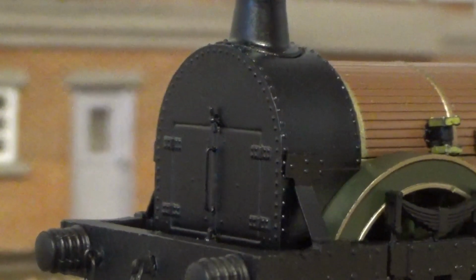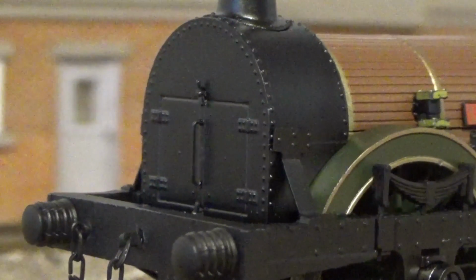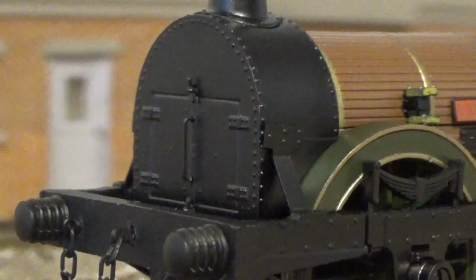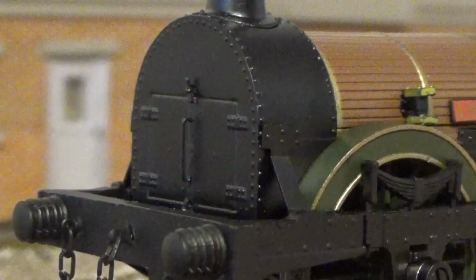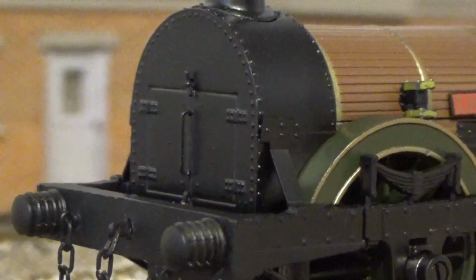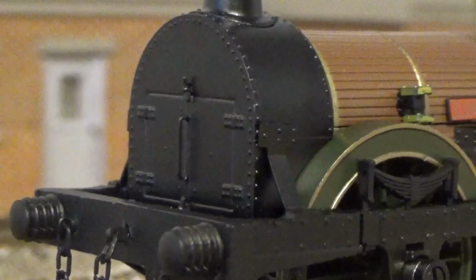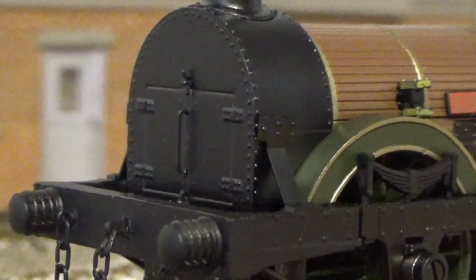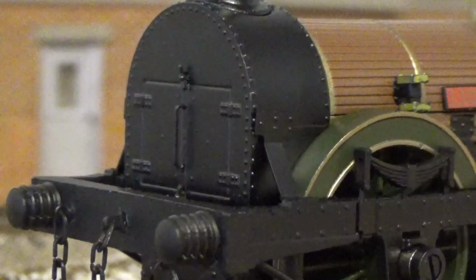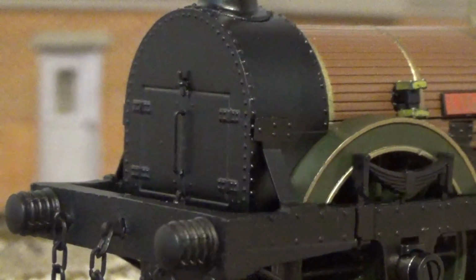Moving to the smoke box door, which has got the face of the locomotive correct. As you can see, this smoke box door is a different type to the ones that we are now all more familiar with. This is how they were on these locomotives when they first appeared, before it changed later on. The smoke box door itself doesn't open, but doesn't really need to, but the detail for it is there, including the handrail, which is separately fitted, just in the middle of the doors there, as well as the hinges, etc.